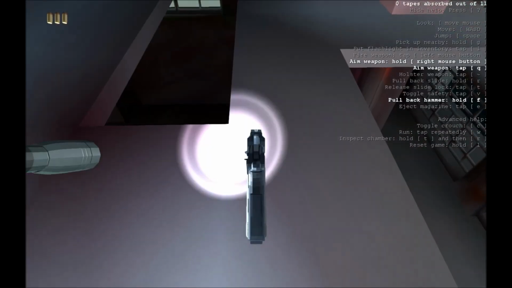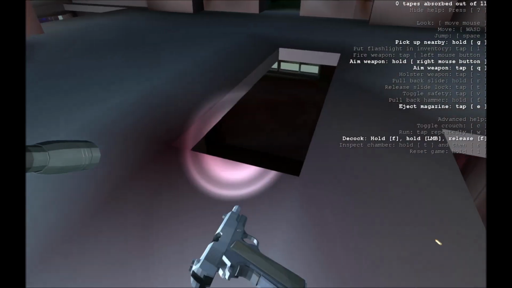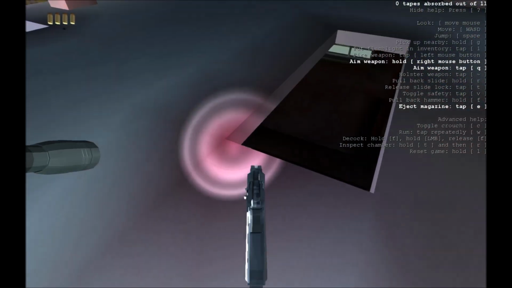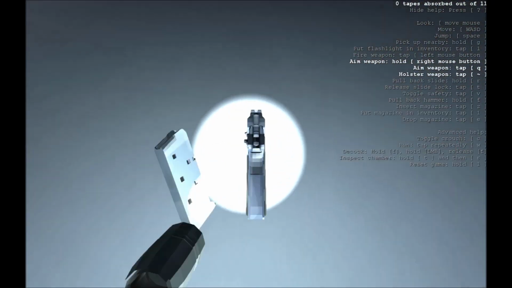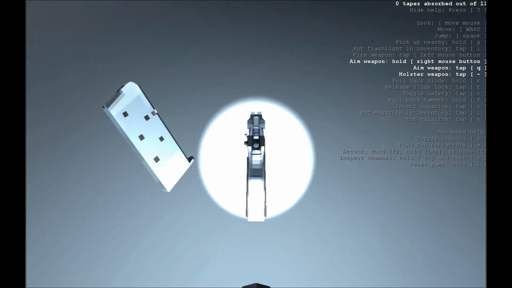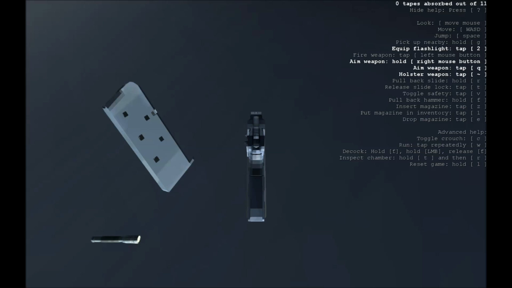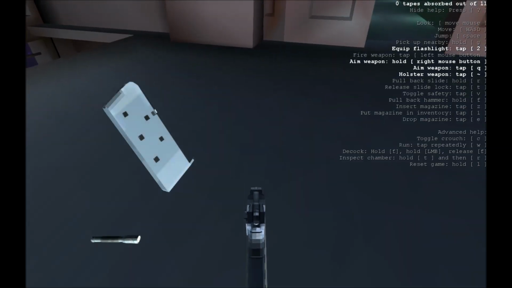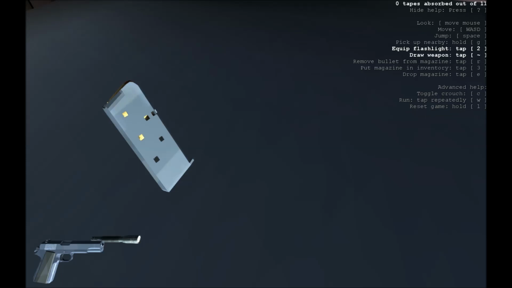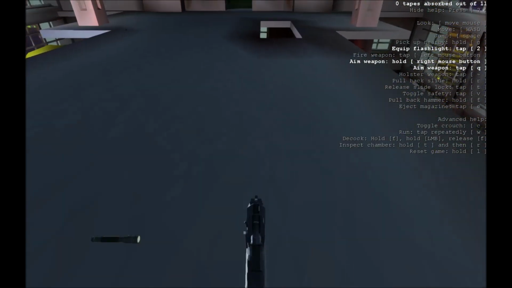Come here. Let's see here. R. Of course, part of this game is probably just going to be fumbling. Eject magazine. There we go. Flashlight, no. Flashlight in inventory. Pick up the magazine. Holster the weapon. Insert magazine, or bolt in magazine. There we go. Draw a weapon. Insert magazine, and maybe it'll be able to fire.